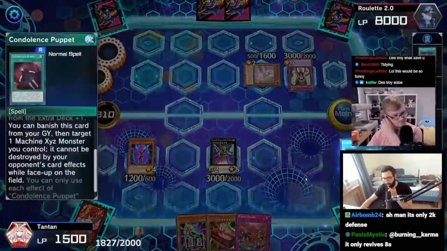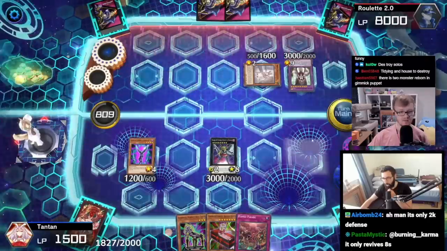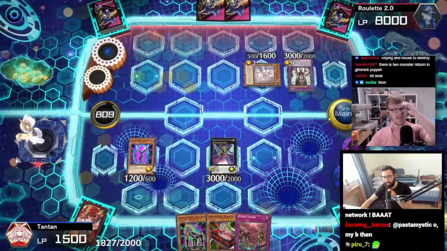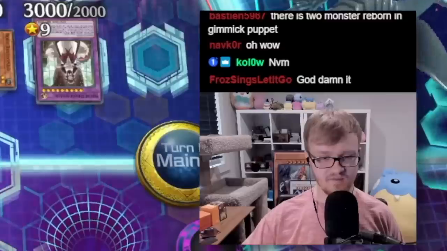I'm going to activate Condolence Puppet in my graveyard to target my... oh, so it can't be. Gimmick Puppet. Just don't read it, okay? I just need you to relax. Wait. It can't be destroyed ever. Can't be destroyed by opponent's card effects while face-up on the field. That is kind of fucked up.